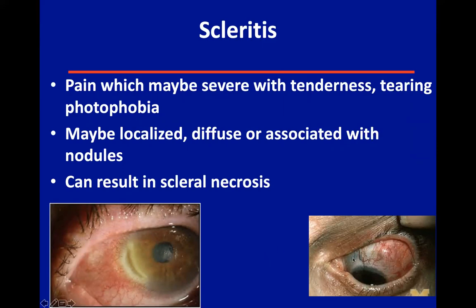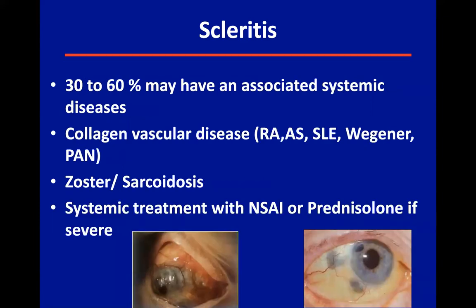And you can see here, we're already getting necrosis. See, this is the sclera. It's being necrotic. Remember, I told you what sits under the sclera? The choroid. We're going to be talking a lot about that in the 5th year. So what I'm seeing here, this sort of violet, more or less violet color, this is actually the choroid coming because the sclera is being necrosed. It's actually melting away. So you're seeing the choroid, which is purple. And 30 to 60% may have an associated systemic disease.